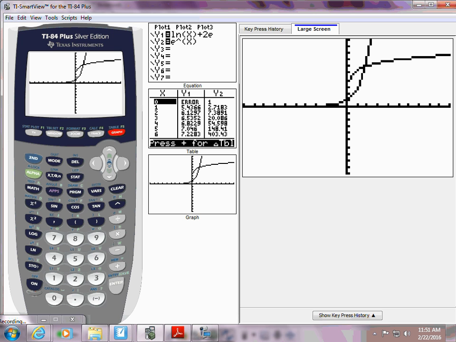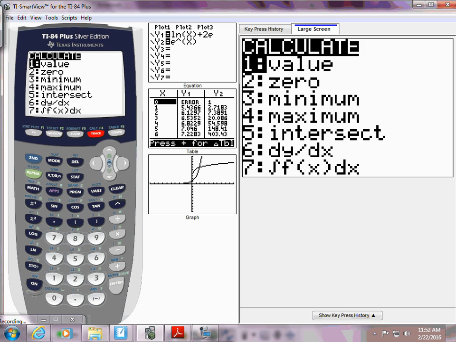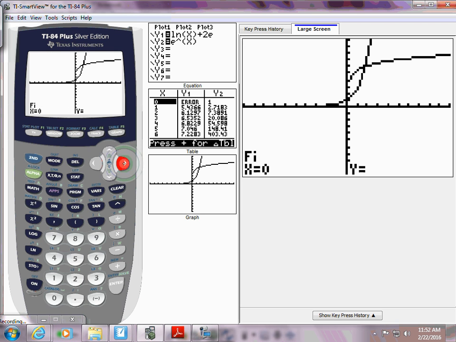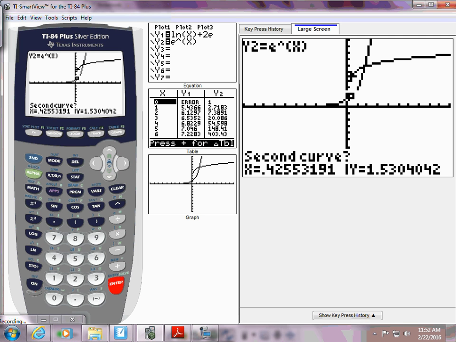So remember, to find points of intersection, remember how you do that with the graphs? You have graphs, you want to know where they intersect. Second, calc. Okay, option 5. Now it's going to prompt you. First curve. Now if you're not in the domain of the LN, it's not going to work. You've got to make sure there's some points down here. If I tried it here and I hit enter, it'd probably have a problem. So I'm just going to move over a little bit. Okay, now it's good. First curve, second curve. Yep, that's it. Here the x. And guess. Oh, close enough. So you should be getting an x value of 0.0119 something.